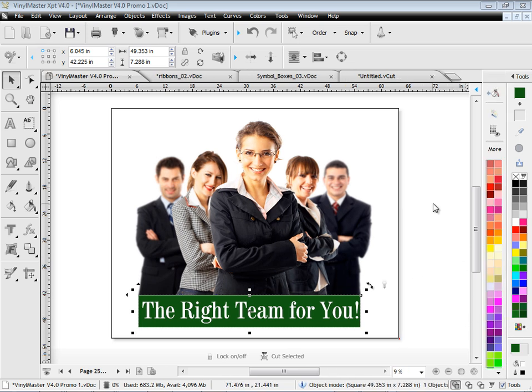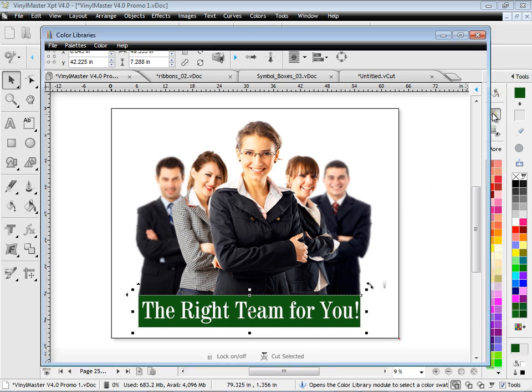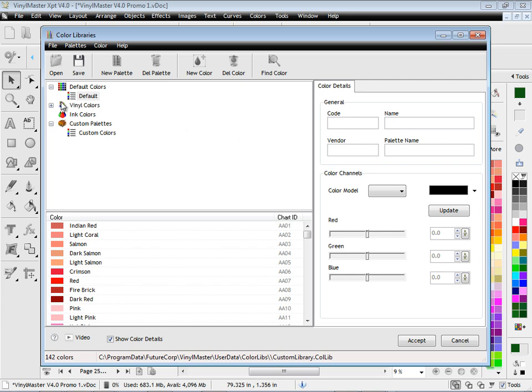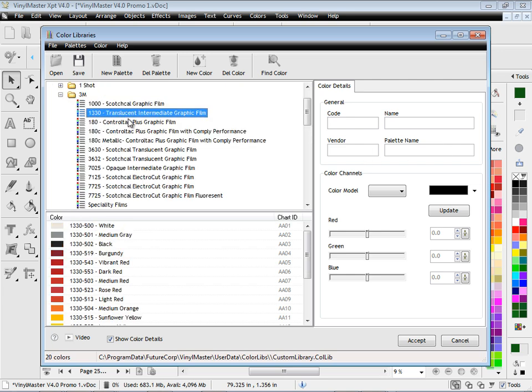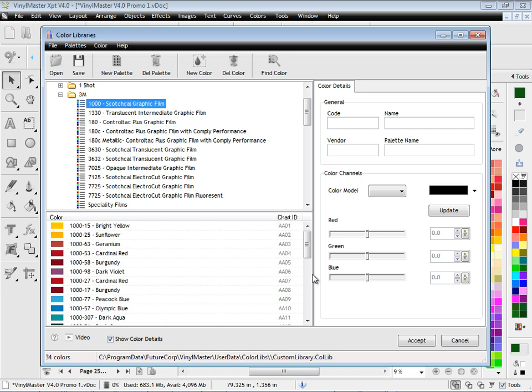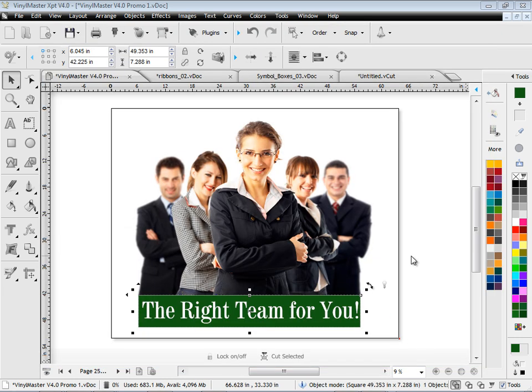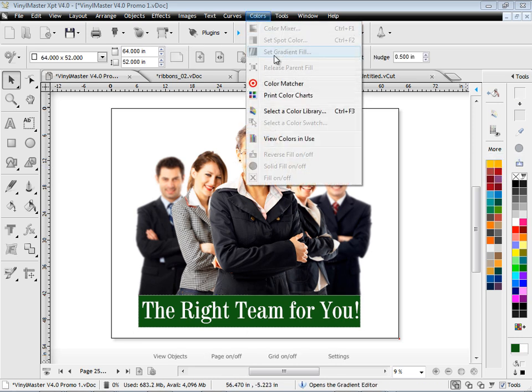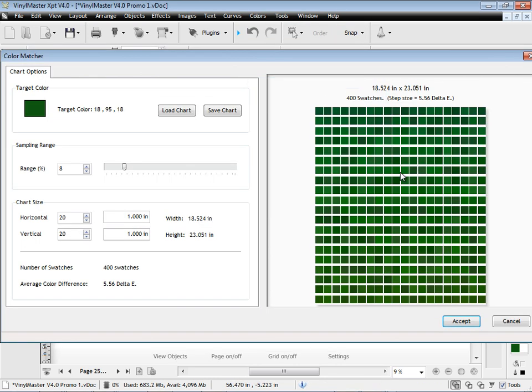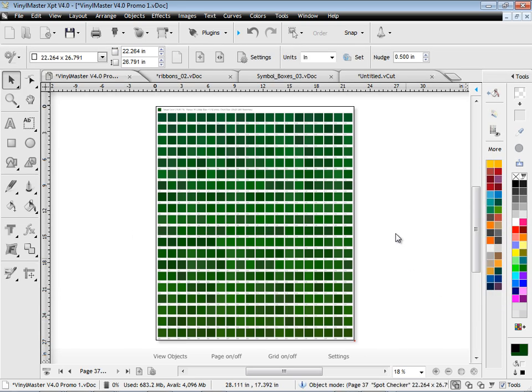Plus, you can now print your colour charts using the Print Colour Charts tool, which prints an alphanumeric code that matches the same colour and code in the program. This is ideal for producing in-house colour charts to show your clients that you can reproduce with complete confidence. We've also added an all-new colour matcher, which lets you quickly and easily target a sample colour for perfect colour reproduction and happy customers.